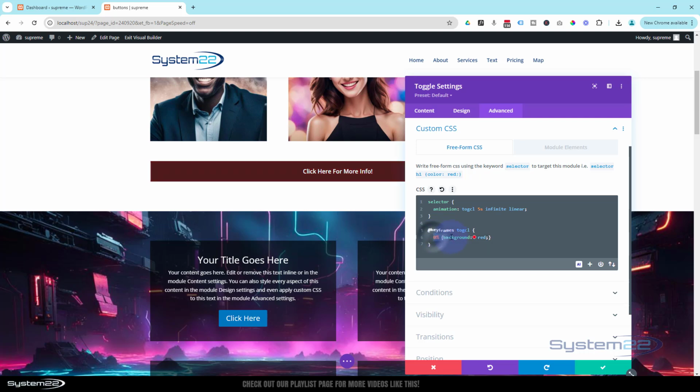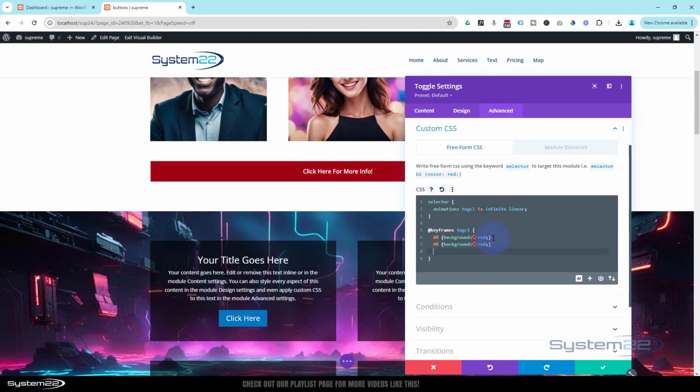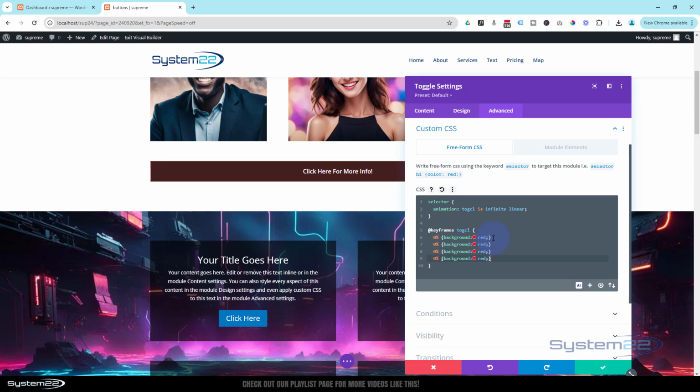So I'm going to select it from the 0% to our first curly bracket there. I'm going to copy it, Control C. I'm going to drop down, paste it in. I've pasted in 4 lots there. You can do as many or as few as you want. Let's say 33%, 66%, and back to 100%. Tidy that up.